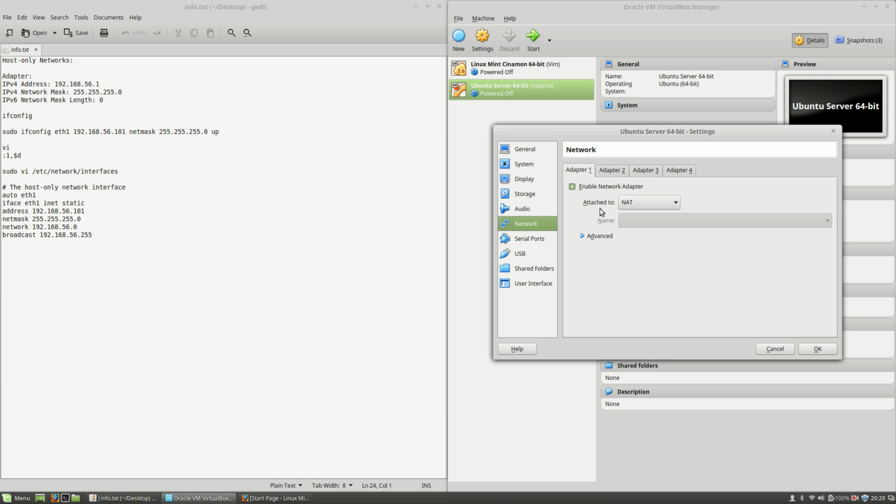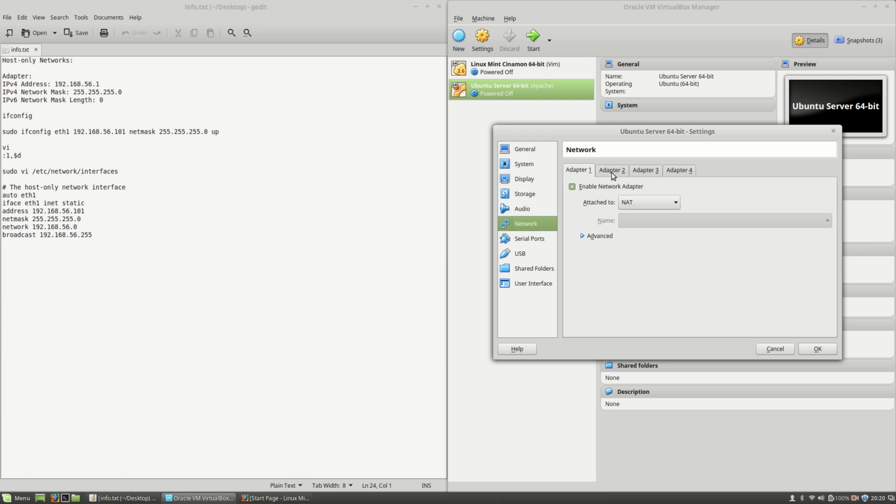By default, VirtualBox attaches to your virtual machine a NAT network adapter, meaning that you have internet access to your machine, but that's it. No one can access your machine, you can only access the internet and that's it.